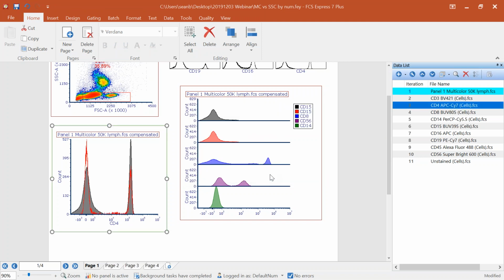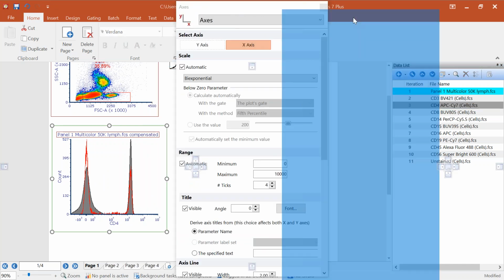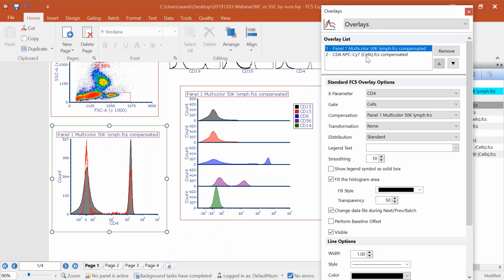Now what you're going to see is the new overlay appears in red. And again, if we want to right-click and use some of the new formatting tools in FCS Express, we can grab these overlays, make sure that we smooth them the same way, make sure we fill them, make sure we give them some sort of transparency, and we can see very quickly and easily the differences between our single stain control, which is in red.